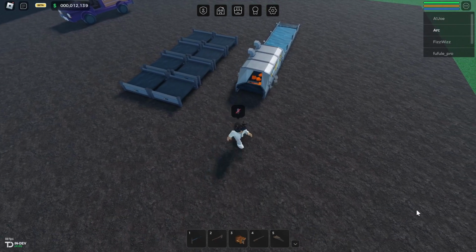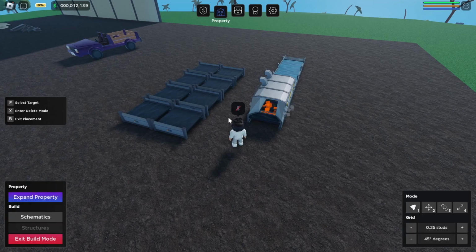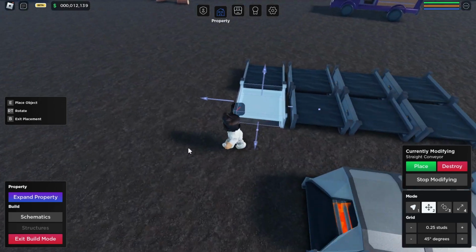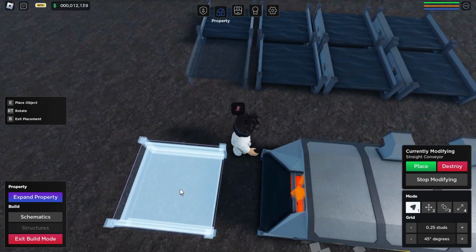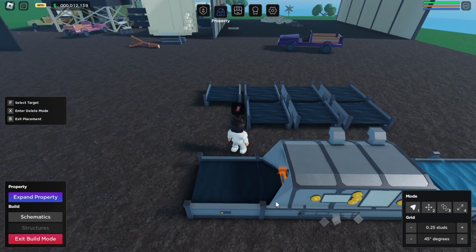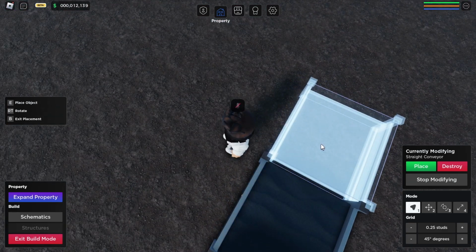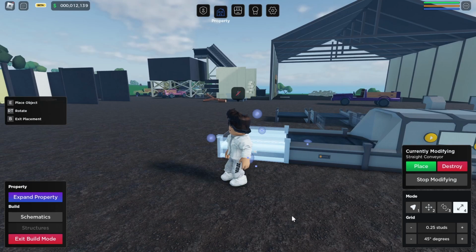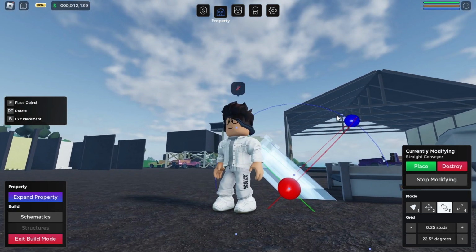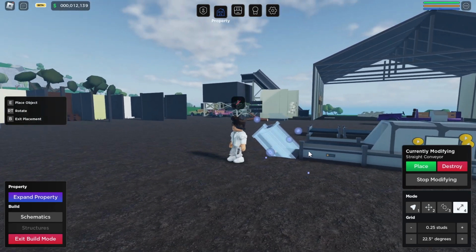So you're going to want to go to wherever you want to place this. I have a setup here just for testing. You're going to want to get 6 conveyors, or any amount that you want, depending on how tall you want to make it. Place 1 conveyor at the start of the elevator, just as a gap. This is a default size, so as soon as you open the box, it'll be this size. Then you want to place one aligned with it, and rotate it 45 degrees. So it's directly heading 45 degrees from the ramp, and usually this would roll the conveyor, but we're going to do something different.